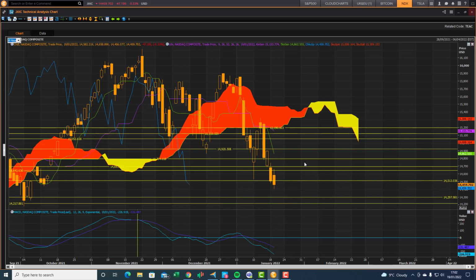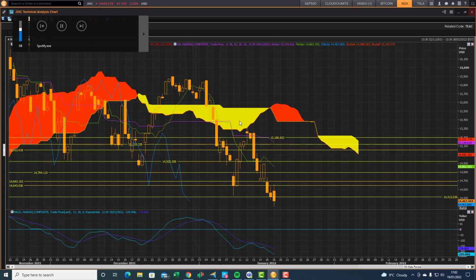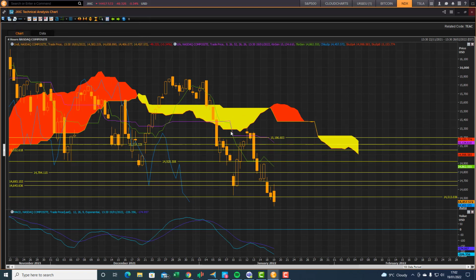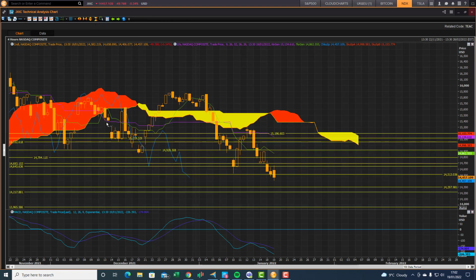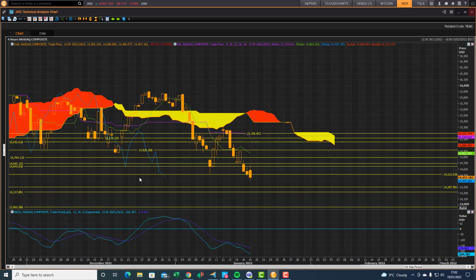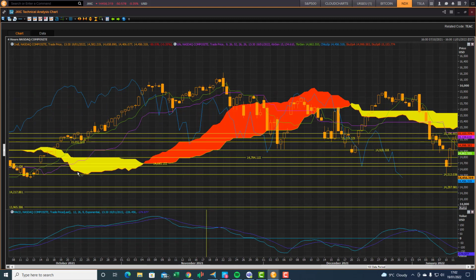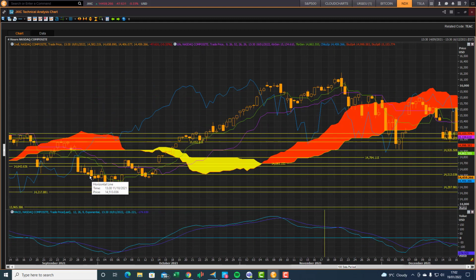It's the same case on the 4-hour chart. You can see quite a lot of sell signals as it crosses the cloud to the downside. Key levels to watch out for on the 4-hour chart, once again, are 14,297 and 14,217, and these levels come from this old cloud chart support level there, as well as this low.